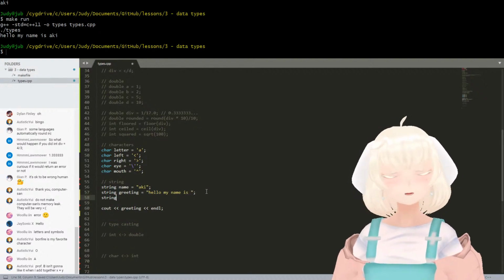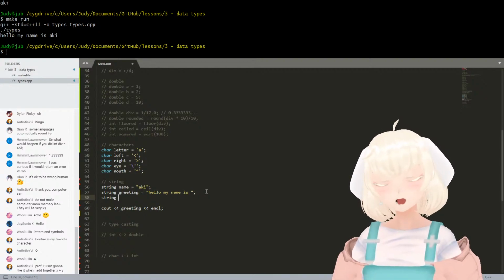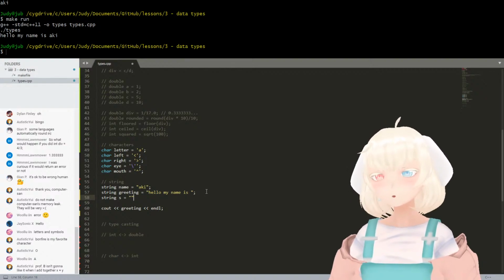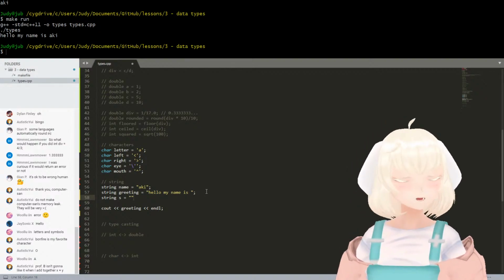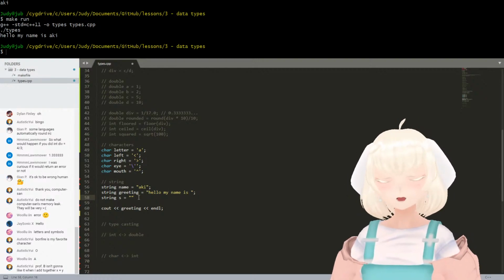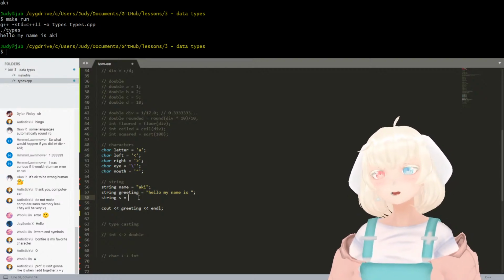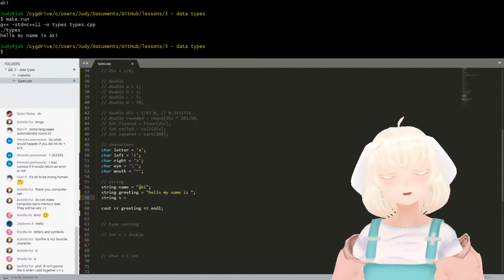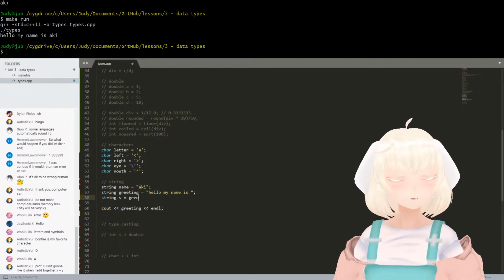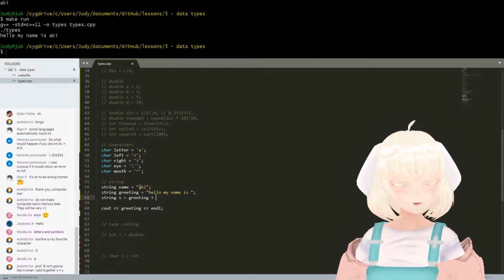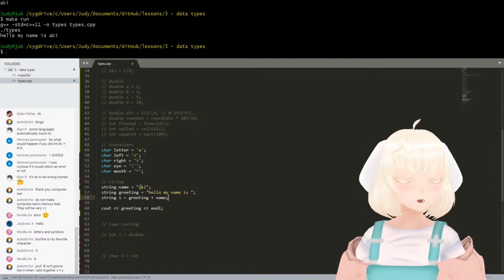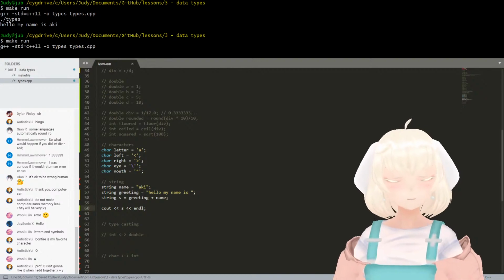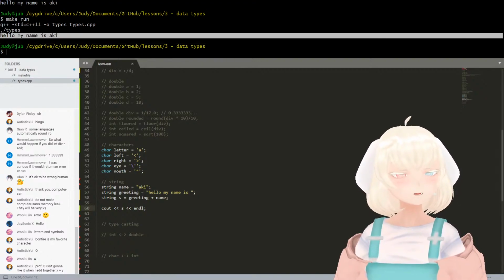So we can actually make a new string here. We can call it anything we like. I'm going to call it S for now. Obviously, normally you would want to use something that makes sense, but we're going to be a little bit lazy here. You can actually add strings together. What adding strings does is it'll just put one string at the end of another, depending on which direction you did them in. So you could do greeting plus name here, right? And if you print out S, what will that give us? Hello, my name is ASCII, right?